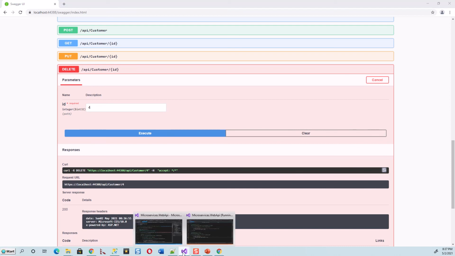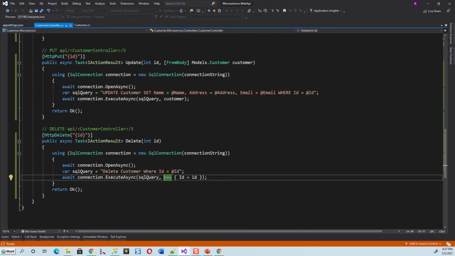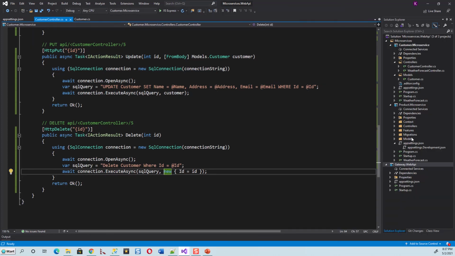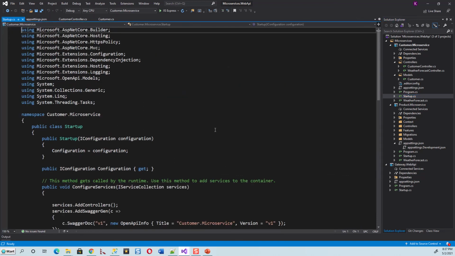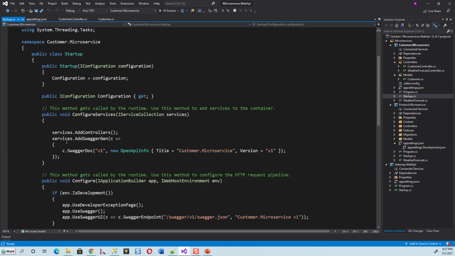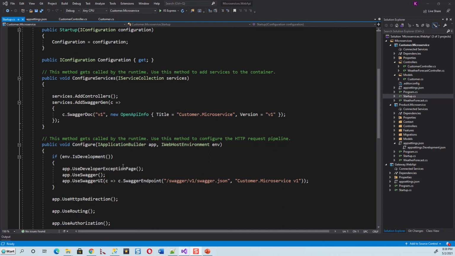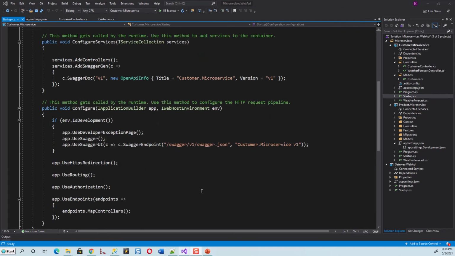If you wish to see that in action, just stop this application, because I did nothing to configure the startup. It's automatically configured for you. Services.AddSwaggerGen, this part, c.SwaggerDoc version 1, new OpenApiInfo, title is this, version is this, and again in the middleware, app.UseSwaggerUI. This is the middleware configured, right?